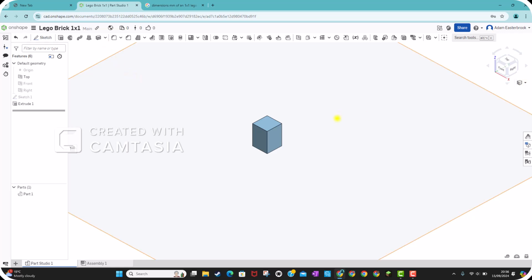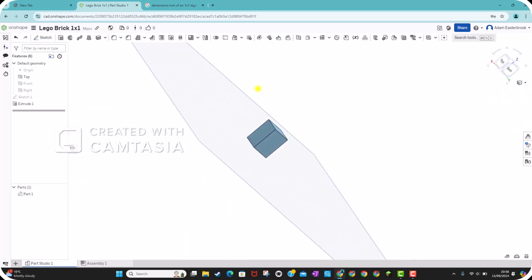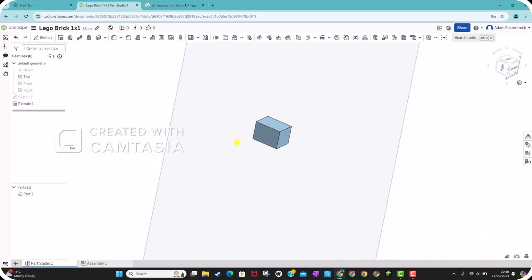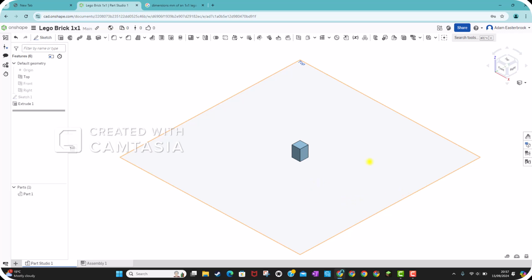Again, if you get a bit lost, you can come back to that. Now, if I hold down the right button on your mouse, you can actually start to orientate yourself around the object, which I think is quite cool. So you can see all the different parts of it. Again, if you get lost, because now I'm looking at the bottom, back over to here, drop down, isometric, it takes me back to this view.